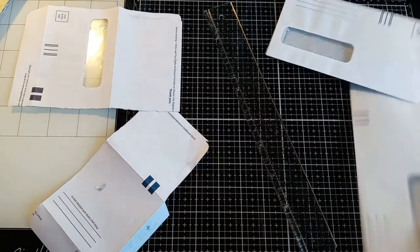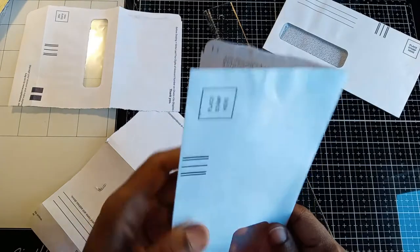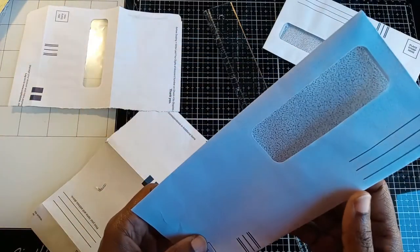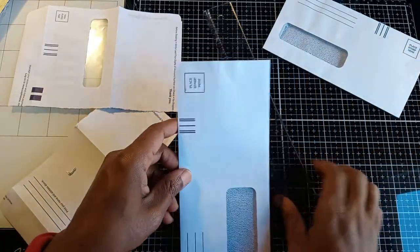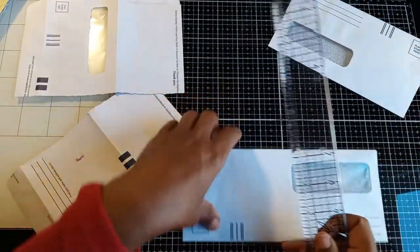All right, and then this one, I'm going to take this down a little bit. Actually, I'm going to take this down from here. So I'm going to take off about 2 inches.